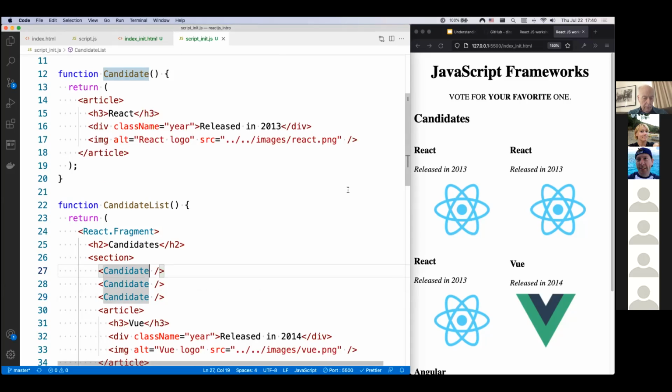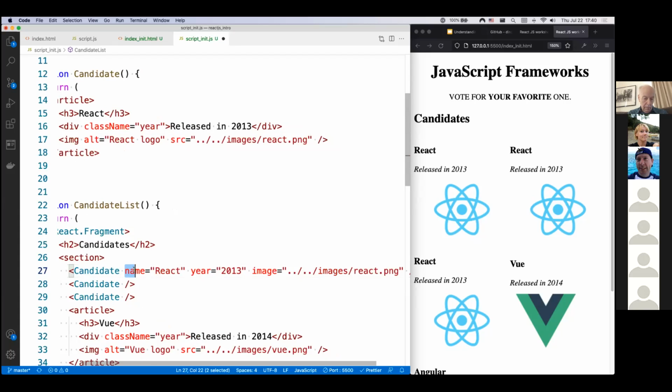For one, what you pass is called properties, and they work as if they were JavaScript HTML attributes. So for example, I can say name equals React, year equals 2013, and I can say that the image is whatever I had before, this path.